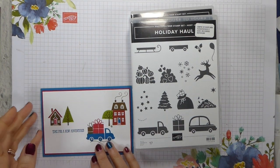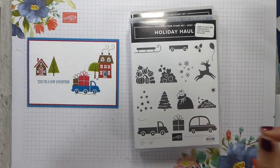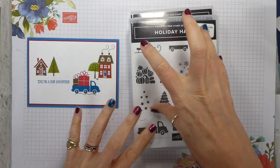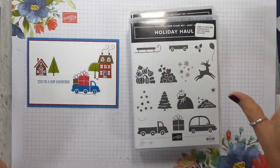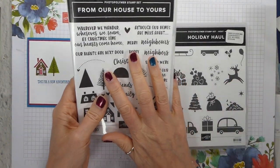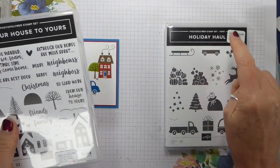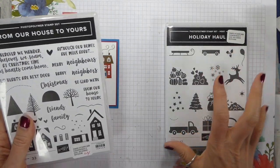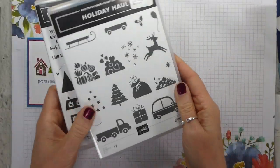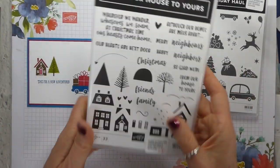Today I have got a card that is slightly different, and it's a way of showing you that you can use holiday stamp sets for things that aren't holiday. So I'm using the From Our House to Yours and the Holiday Haul stamp set. Holiday Haul is a host set in the Autumn Winter catalogue, but it's got vehicles in it, which is kind of what I needed for this particular card.